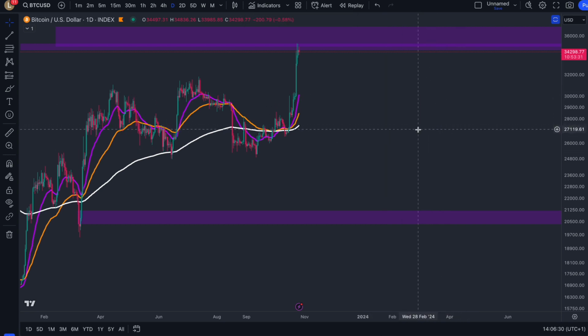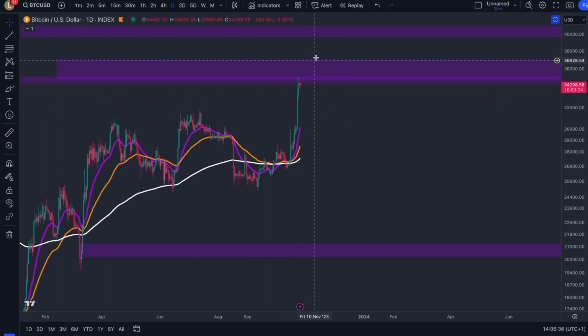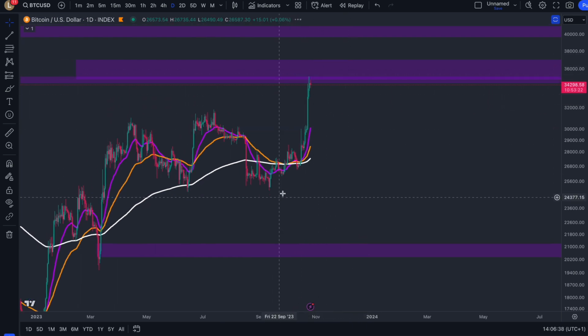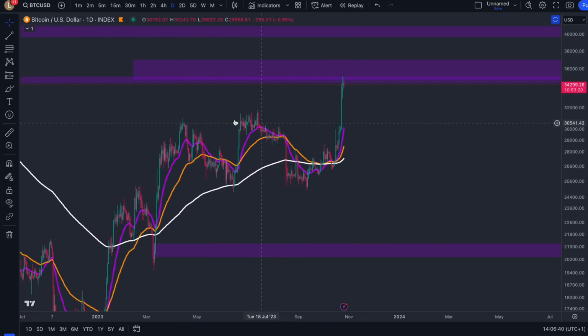Of course, we can invalidate that, or we could just be coming back down to test this resistance as support to then continue higher. We just need to push through higher. However, with CME gaps, as we could see, we started to top out over here. There was a bearish divergence that just reset the market by coming down to this key level of support on the daily time frame at about 25k, and we had a bullish divergence over here suggesting that the move down is complete, and this is where we entered a long over here all the way up until 30k.